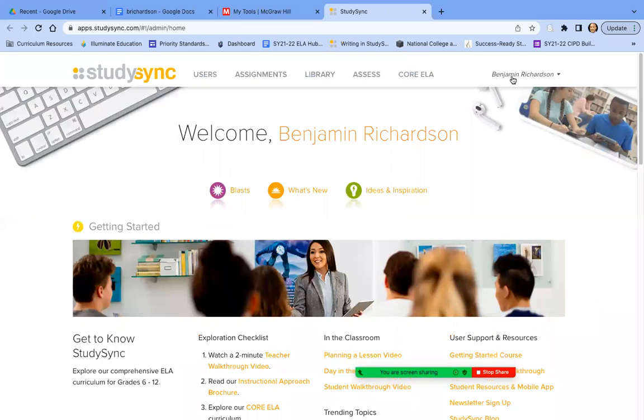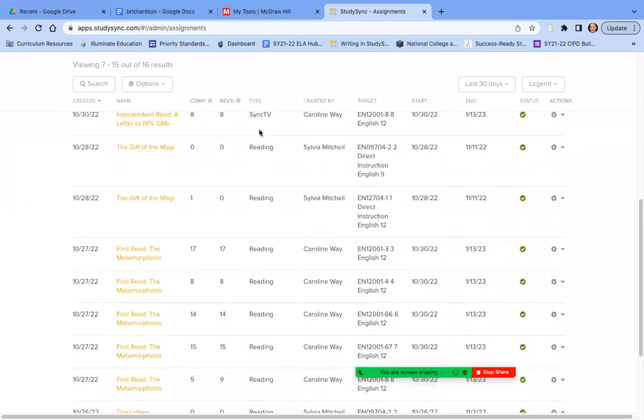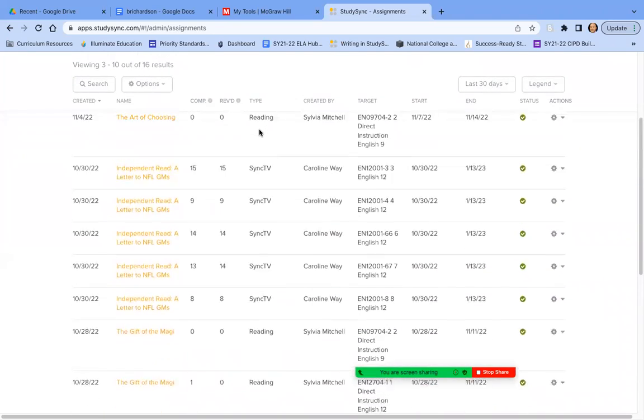Okay, and you can see your name in the right corner. That means you're logged in as you. In order to find out more about this product, you could explore all you want in here. This is your own account. But you can do two things with the admin. The first thing is when you go to assignments, it'll populate the teachers' names and the tasks and who's been turning in what as you scroll down.